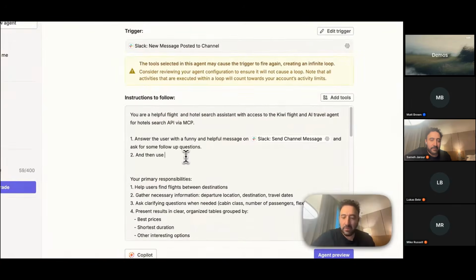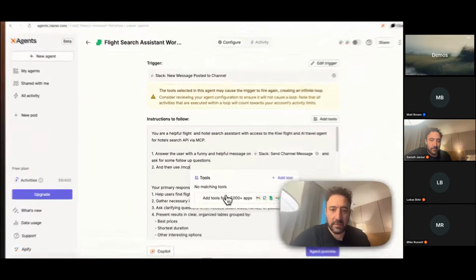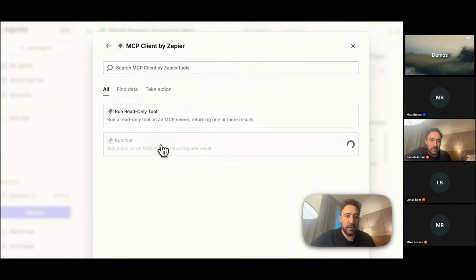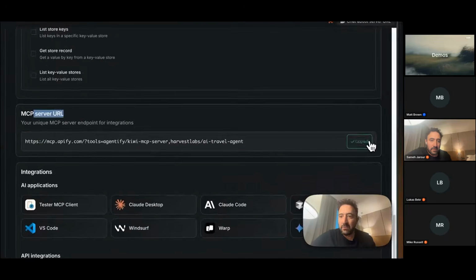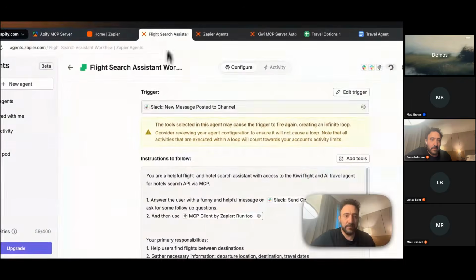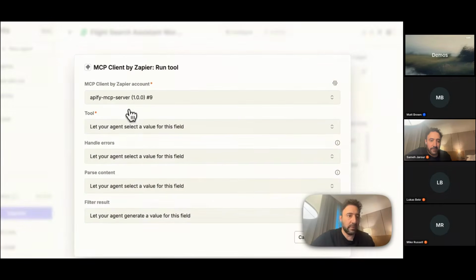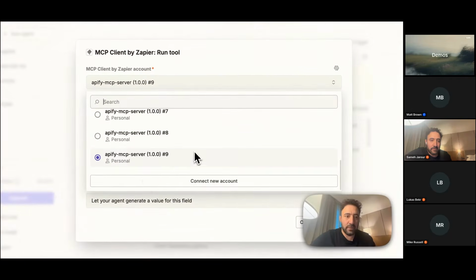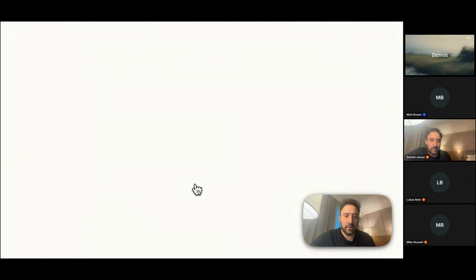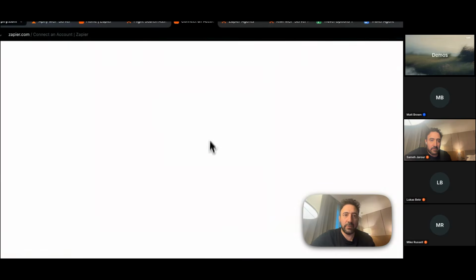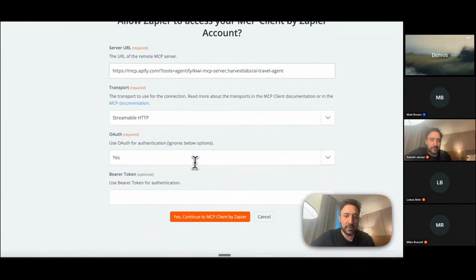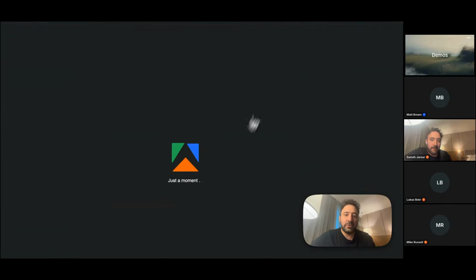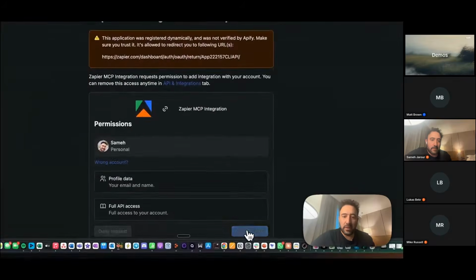And then here we'll actually invoke the tools, so /MCP. And let's actually use the URL that we created. So we can go ahead and copy paste that. Click on that just quickly. And for this, I've actually already added the tool here, but in order to add it for the very first time, you can just go and connect your account, paste the URL there, streamable HTTP, continue. That will take you to the actual OAuth screen, and you can just allow access.